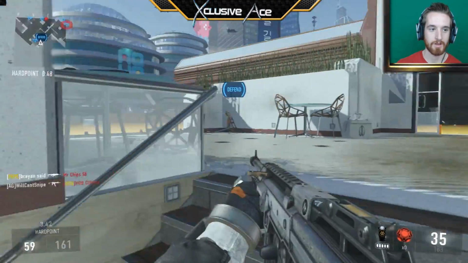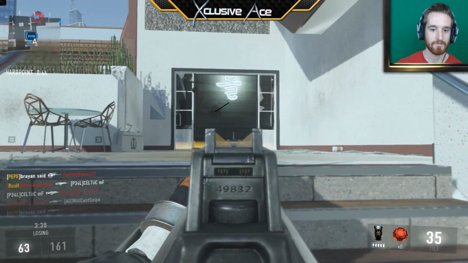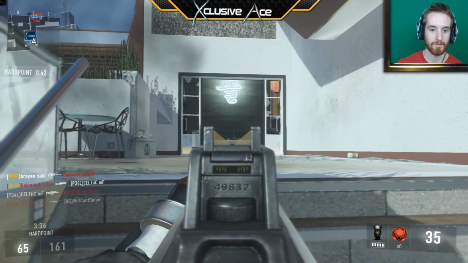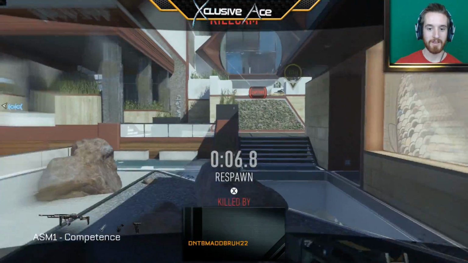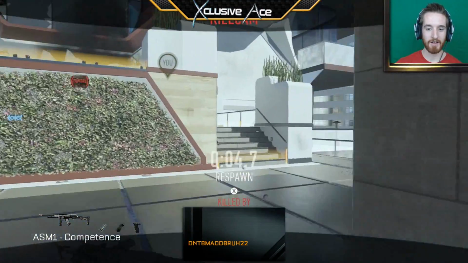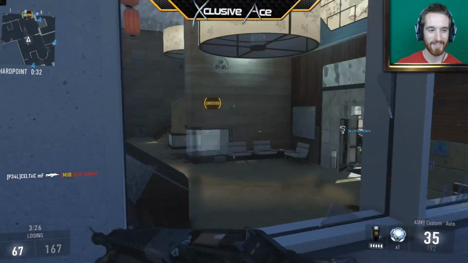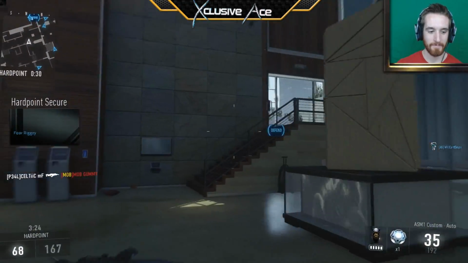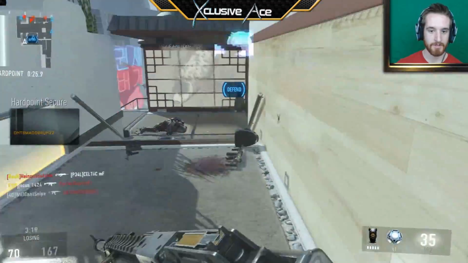Alright, teammate, I'll try and watch your back, although I think we're good there. If we aren't, I apologize. Oh, we aren't. Here they come, judging by that nade. Wow, teammate, did you even get a shot off on this guy? I gotta watch this. Nope. Okay, then. We can still do this. Oh, look, 3 points. Thanks.